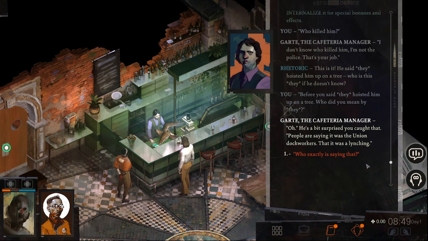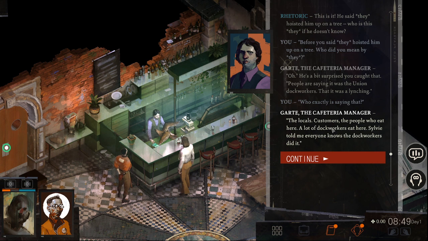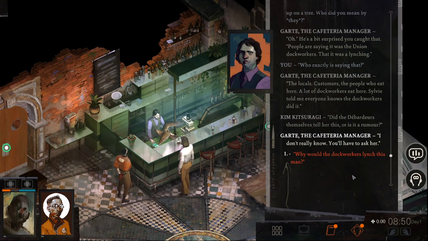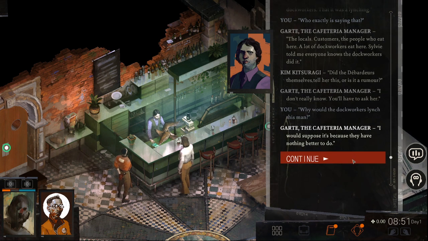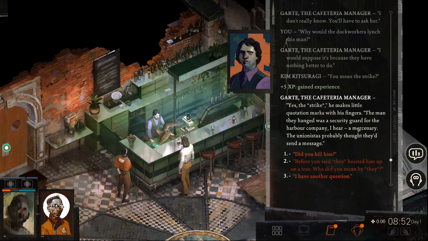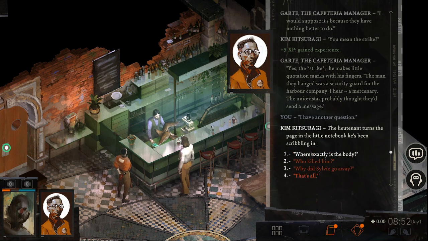Oh, people are saying it was the union dock workers, that it was a lynching. Who exactly is saying that? The locals, the customers, the people who eat here, a lot of dock workers eat here. Sylvie told me everyone knows the dock workers did it. Did the dockers themselves tell her this, or is it a rumor? I don't really know. You'll have to ask her. I would suppose it's because they have nothing better to do. You mean the strike? Yes, the strike. The man they hanged was a security guard for the harbor company, I hear. A mercenary. The unionistas probably thought they'd send a message. The lieutenant turns the page in the little notebook he's been scribbling in.